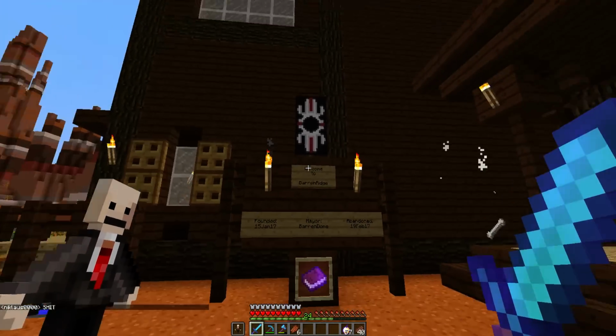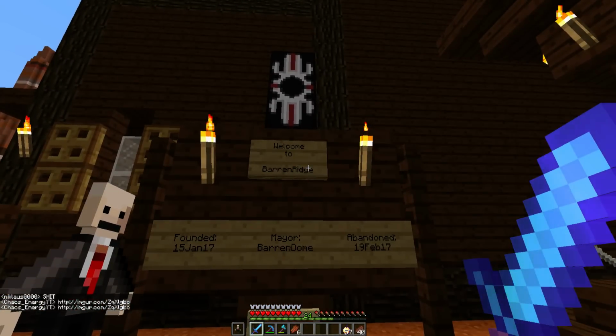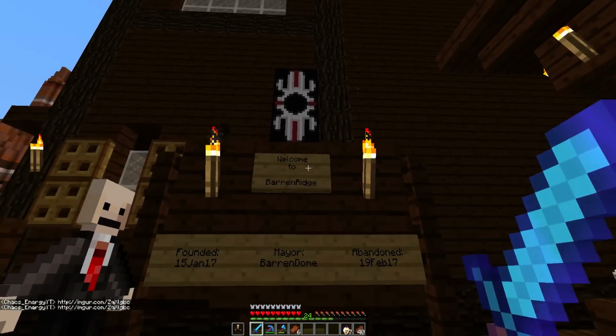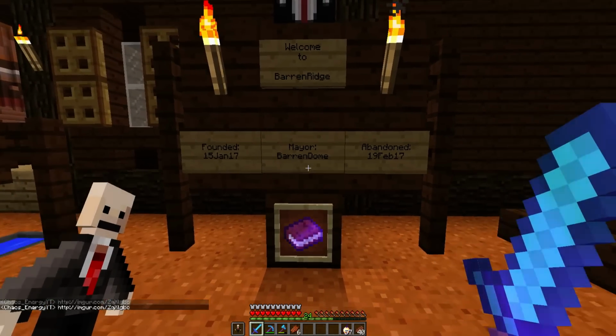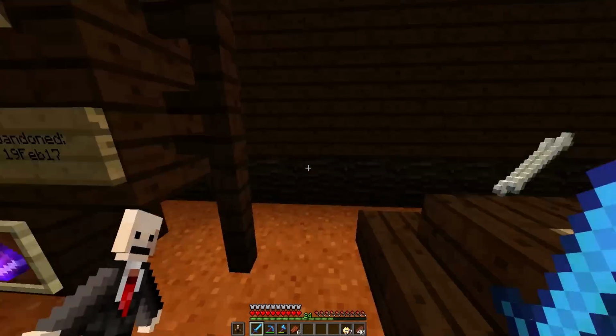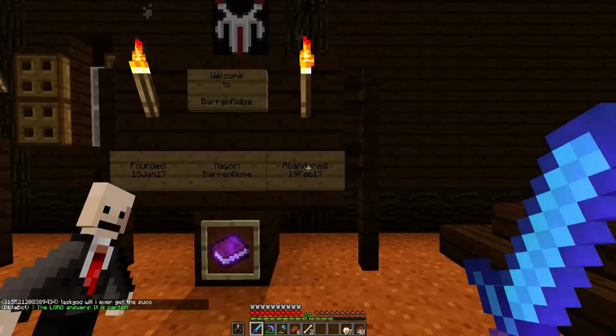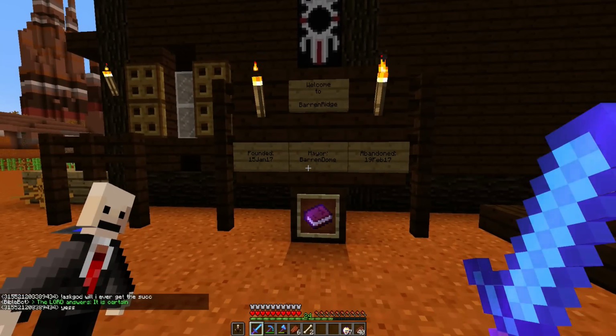Alright, so here's kind of like the main area of the town. So this is my banner up here. And the name of the town is BarrenRidge. I founded it on 15 January. I am the mayor. I seem to be the only cool resident here. And today is actually the day I'm going to be abandoning it. So after this video, I'm going to be moving on and going to a new place.